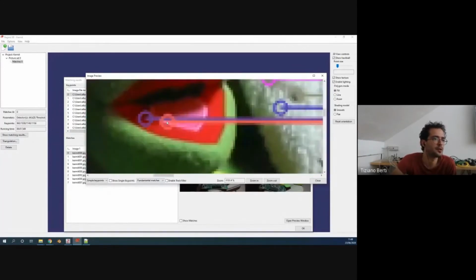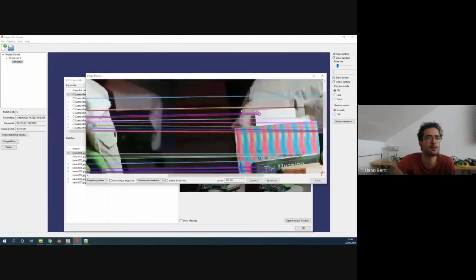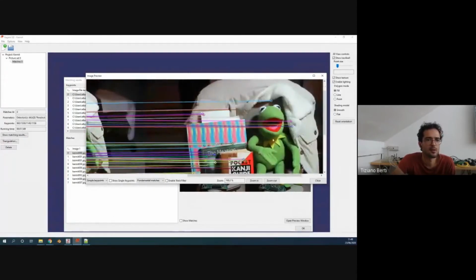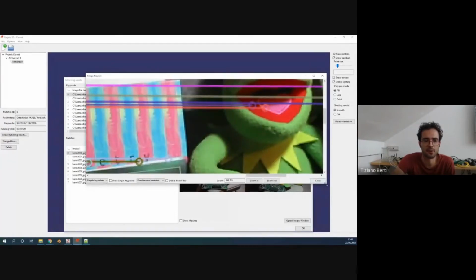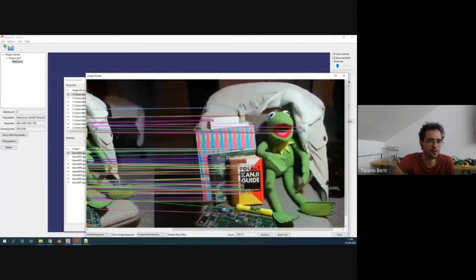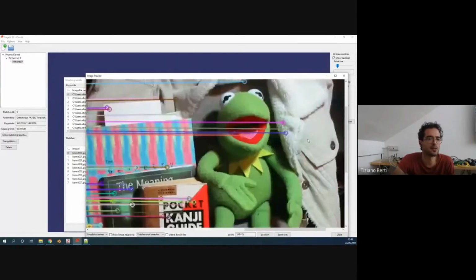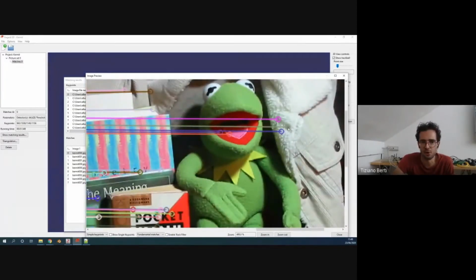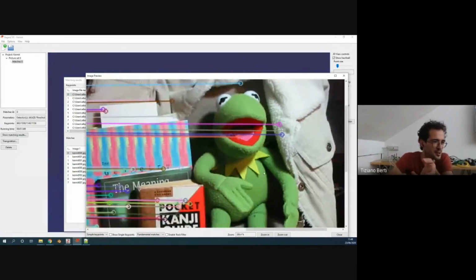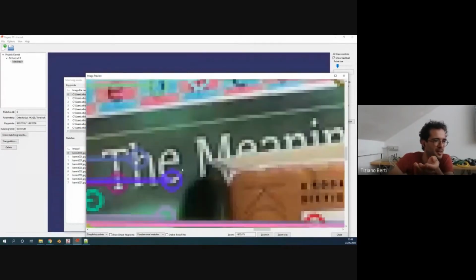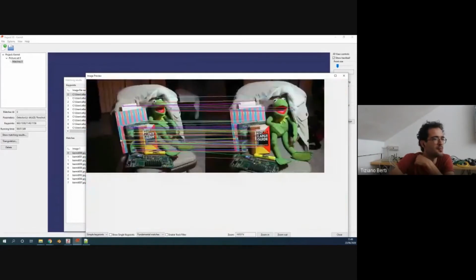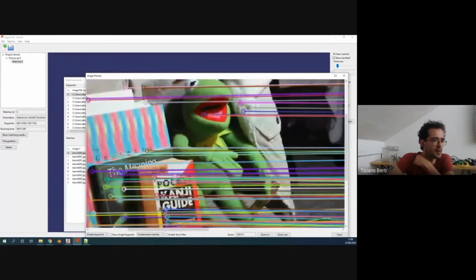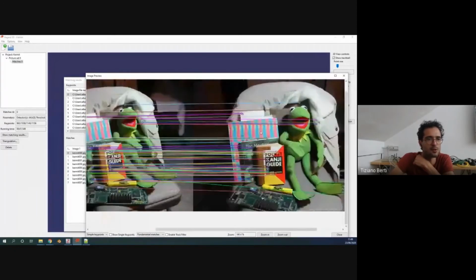So we can see, for example, this pink dot here is the tongue, and it's matched to this key point here, okay? And again, all the key points, also points that you would not have chosen as a person, because the software uses a different kind of algorithm than your mind, so it's more machine-based key points. But you can see all of them matching one point in one image to the other.